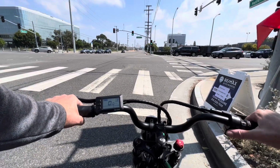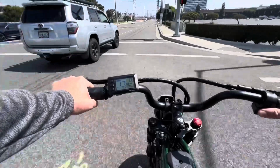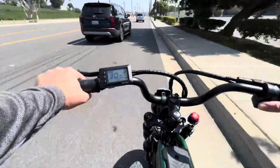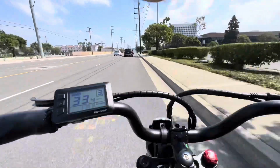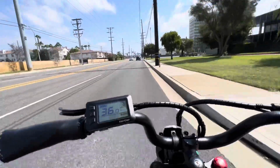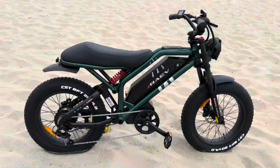And then the GTX, from a standstill, full throttle, looks exactly like this. So I think it's not really about top speed as much as just taking off quicker from a stoplight is what I like best about the GTX. It just has quicker acceleration from a stop. I'm not planning to rip around and terrorize the streets at maximum speed too much, but just every time I stop at a stop sign or a stoplight, this thing takes off real nice. And it topped out at 37.3 miles an hour in this test.